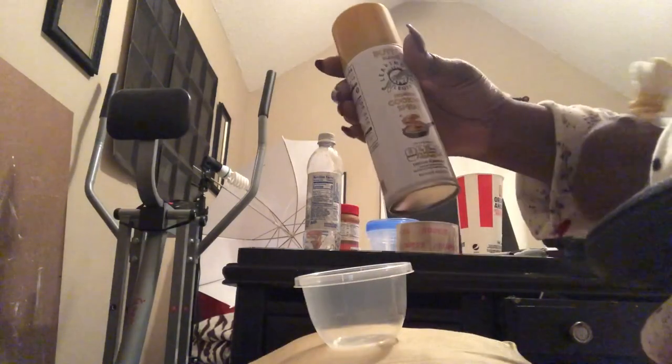Look guys, I'm going to be using this bowl right here. And I'm also going to be using this cooking spray that I got from Dollar Tree. The bowl came from Dollar Tree as well. But what I'm getting ready to do is to take that little concoction right there. It's just a napkin wrapped around a pen that I'm going to take the spray and spray into the bowl. And then I'm going to mix it around with that napkin.